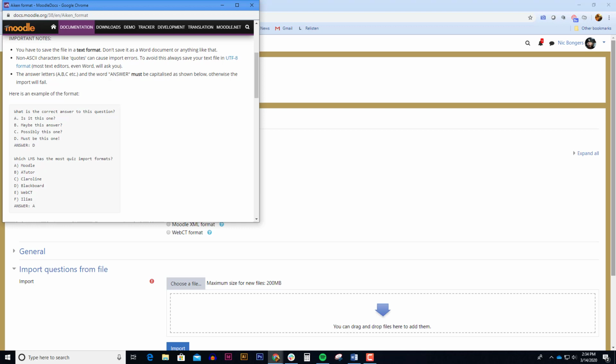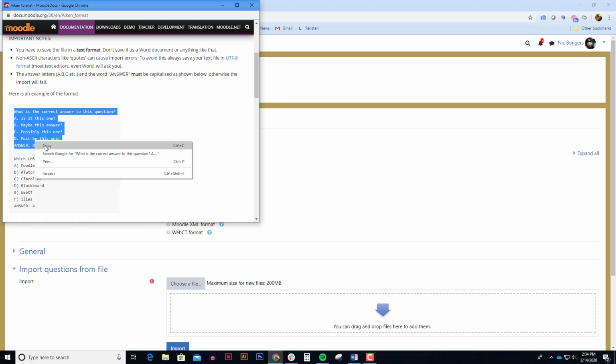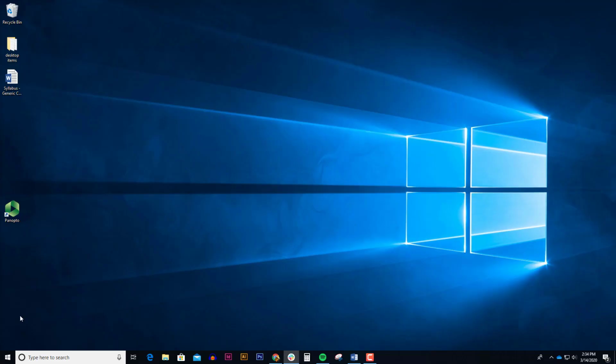Now, if you're starting from scratch, the most popular thing to do is to copy using your mouse and paste it into a word processing document. On your computer, it's time to open up a word processing document. Now, if you're starting from scratch, meaning you haven't written your questions yet, I highly suggest that you start in a very sterile word processing program like Notepad on the Windows machine or TextEdit if you have a Mac.